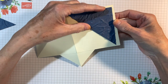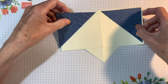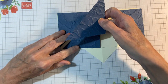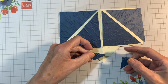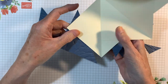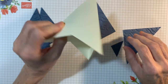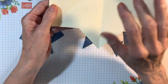So our first layer is going to be this layer on top of the very vanilla, and that will go on all four sides. Now, if you would like, you could leave one of the sides empty so that you could write your sentiment right on the back of the card. As it's glued, you could write your sentiment right here. But I like decorating each side, and then I can write my sentiment or my message to the recipient on the inside.